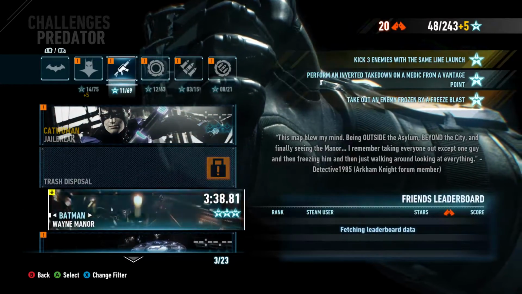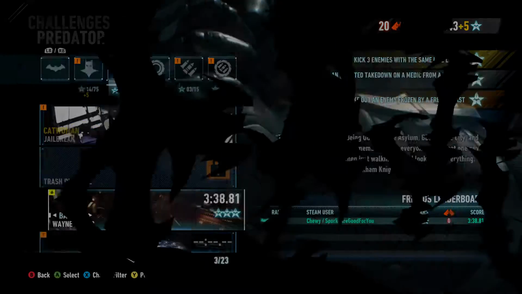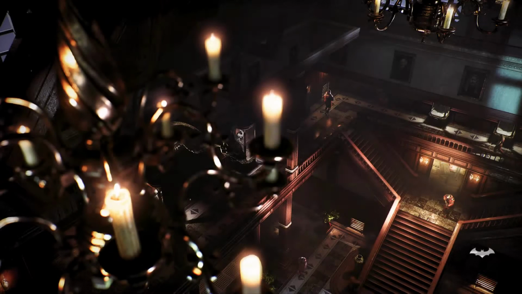Welcome to Batman Arkham Knight. We're doing Challenge Pack 6, I think it's called. This is, first of all, Wayne Manor. We're going to do all the Predators, but this video is Wayne Manor.